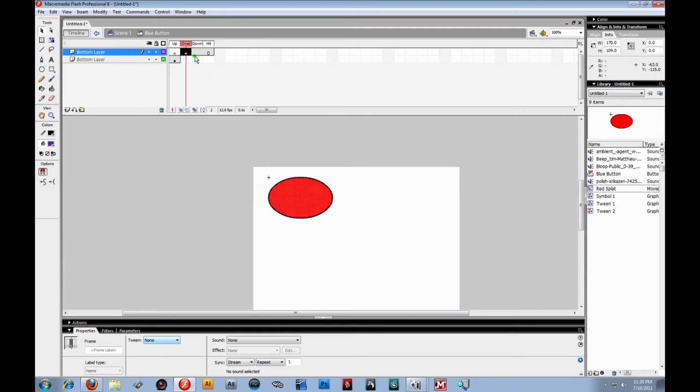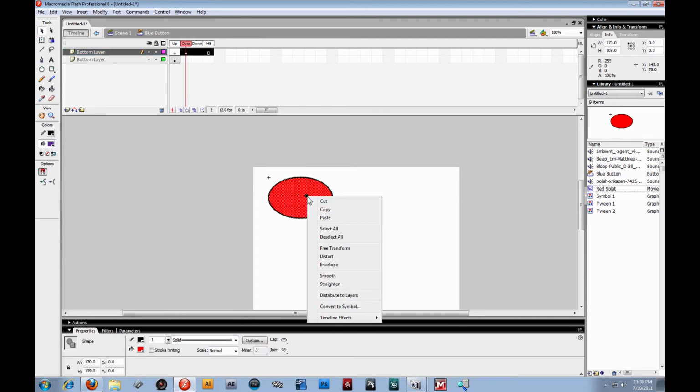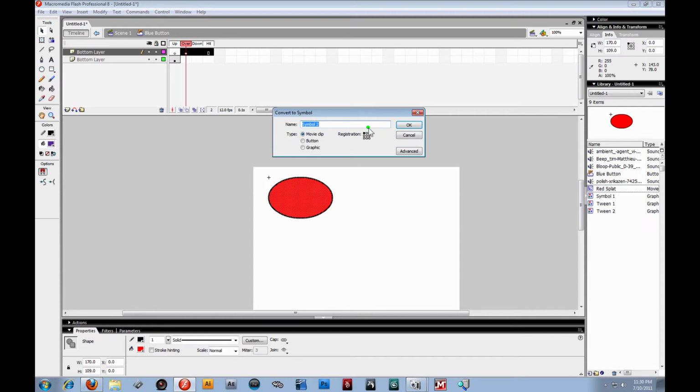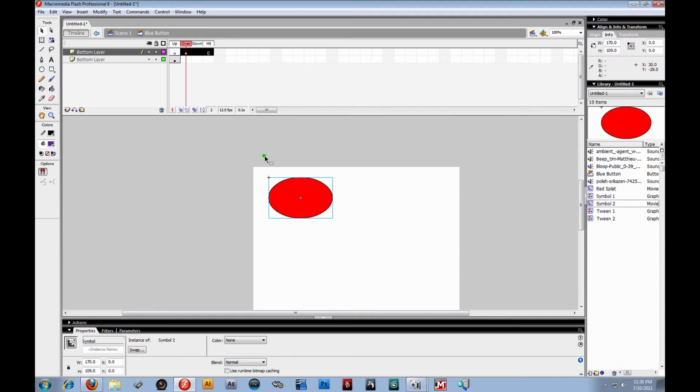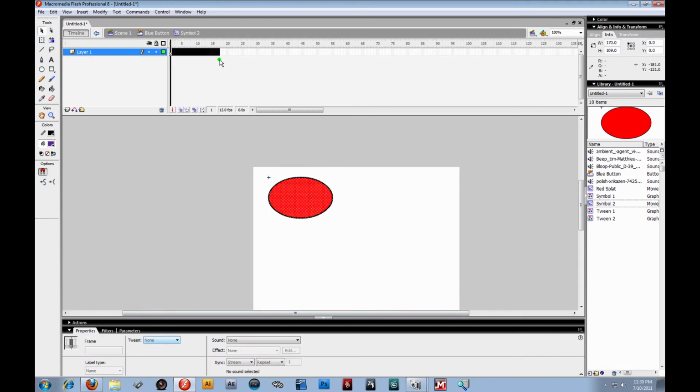So this now is our overstate, but I'm going to go ahead and convert this into a movie clip. So right click it, convert the symbol, we'll make it a movie clip. And as you can see now, our top layer here, I'm going to call this just our movie. And I'm going to click in here and go inside its movie clip now. If I click on it, you can see that it's a movie clip. Double click it. Now we're inside its properties.